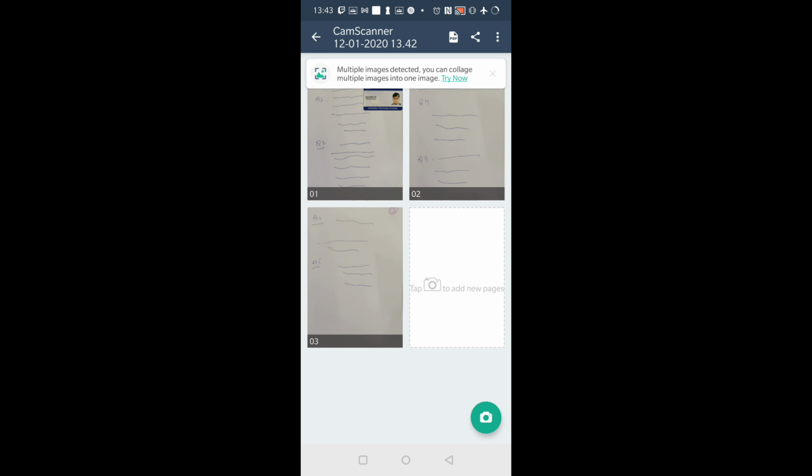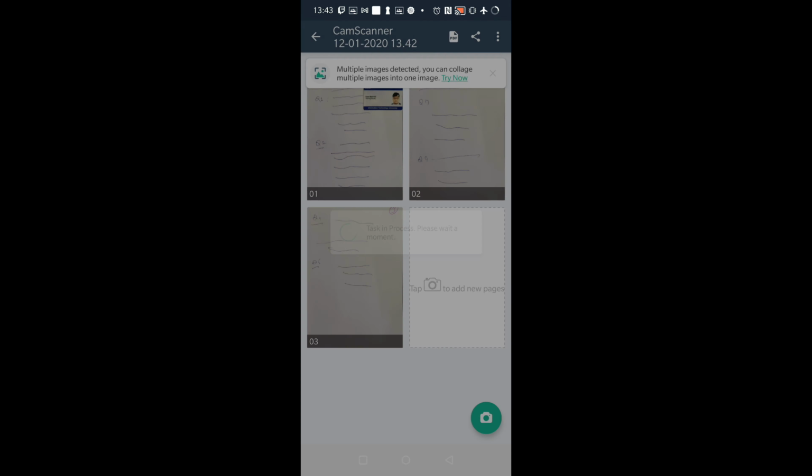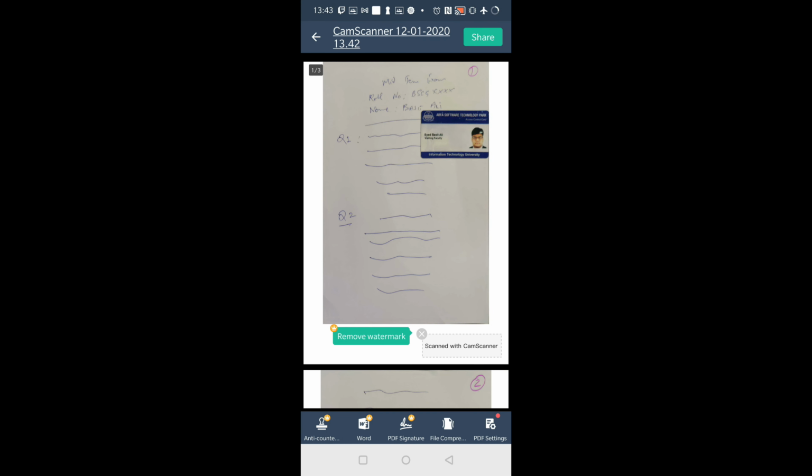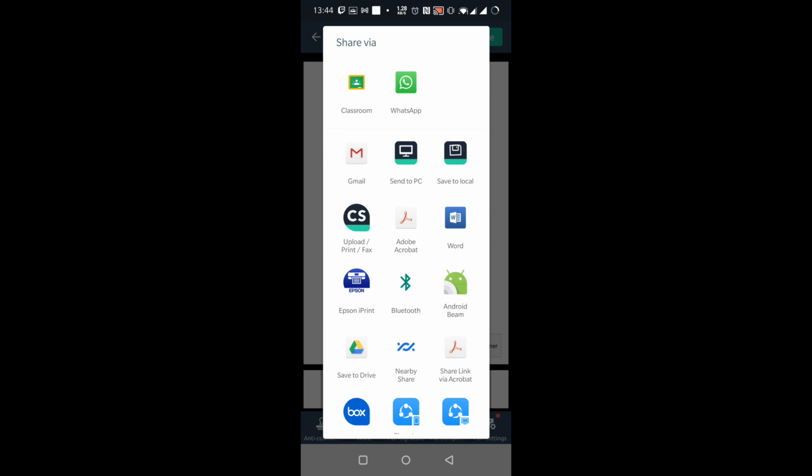Now you want to turn it into PDF. On the top of the screen, you can see a PDF icon, the third icon from the right. Click on the PDF icon, and it will actually show you the PDF, 1, 2, 3 pages. This looks good. So you could either email this to yourself or you can share directly. And you can click on the share button and directly put it on the classroom.